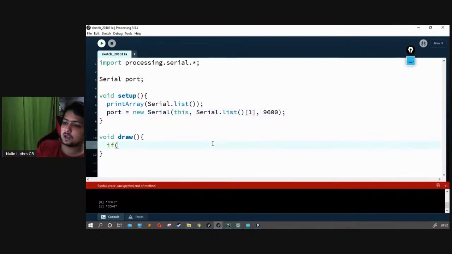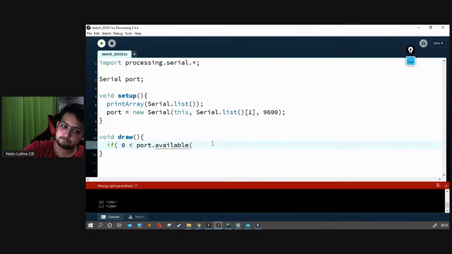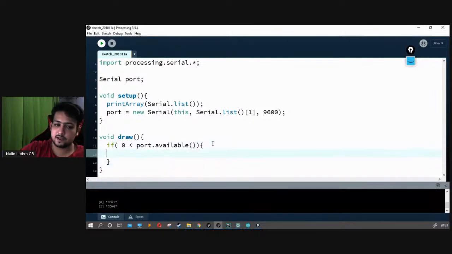Okay, now moving forward, we say if 0 is less than ports, like if it's port dot available, let's call it available. So we say over here, if there is a data import dot available, that's what we're moving forward with.